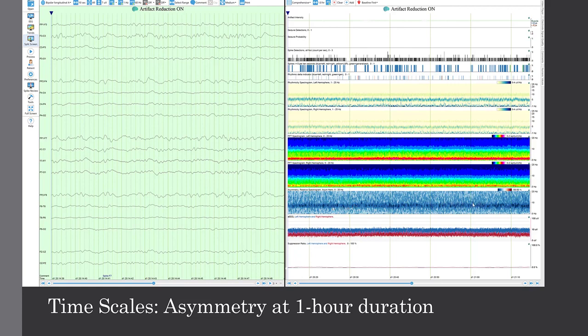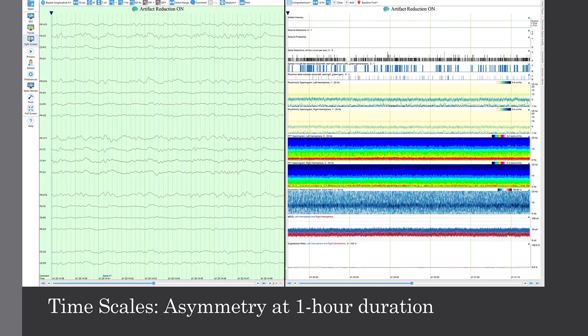Now we're looking at a 1 hour trend duration, and let's see what happens when we change the length of that trend duration. We're not really going to see many cases where we change the range of the asymmetry here, plus or minus 50%. That will typically remain as it is. So you're not going to be adjusting much there, or the frequency range for the adult configuration. For neonatal, we reduce that to 0 to 10 hertz because EEG is generally slower. If we look at the AEEG, again we see this persistent asymmetry where the left is higher in amplitude than the right, and that asymmetry is highest in this theta range. So that's 1 hour trend duration.